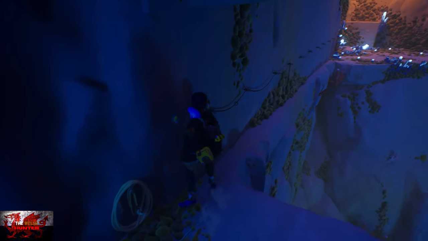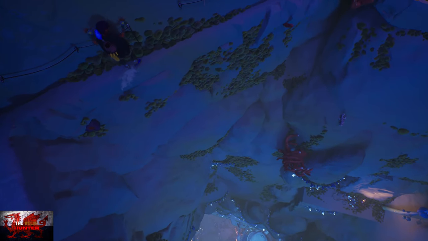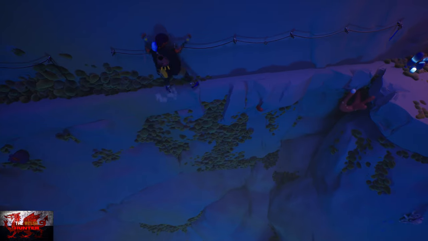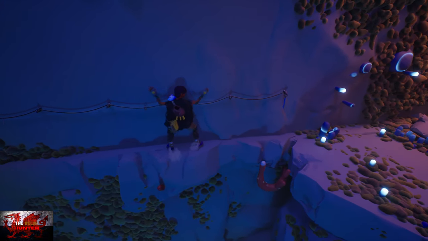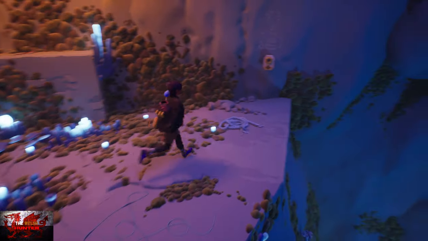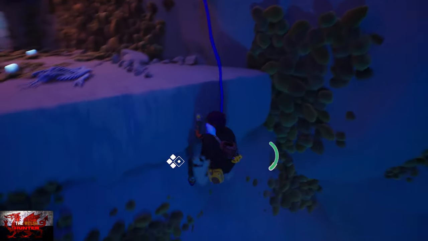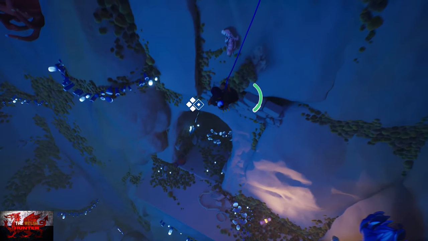Now, if you're not scared of heights anymore, make sure to go across the extremely narrow ledge, where if you did fall right now, you would plummet to your untimely demise. So next up, stick your rope in the hole, and then we are going to climb down. There's going to be a little tiny cave looking entrance for us.